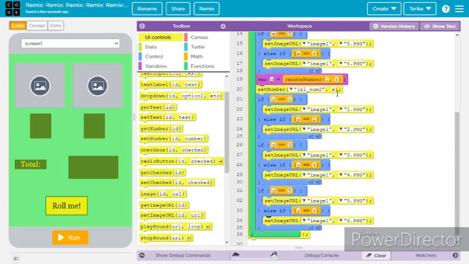And in the second set number block, instead of x, we should enter as y. And for every set image URL block, the ID will be image2.